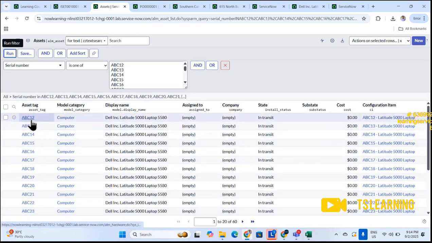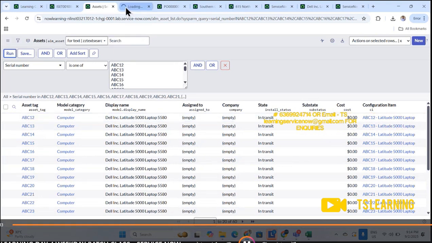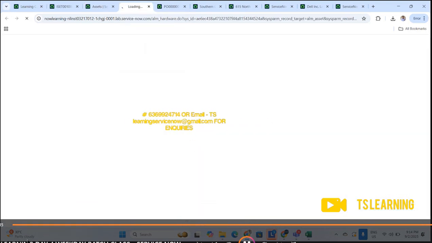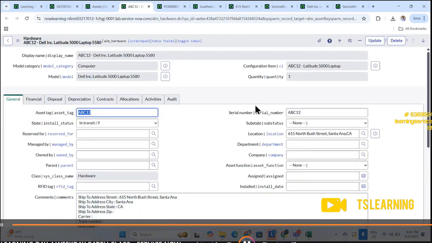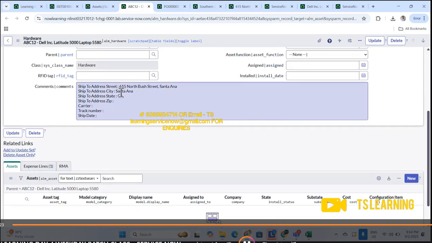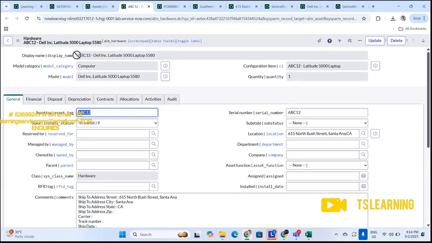So if I open one sample record, you can see that if you are creating manually, we need to map the model category, hardware model, and then fill in the asset tag and serial number.